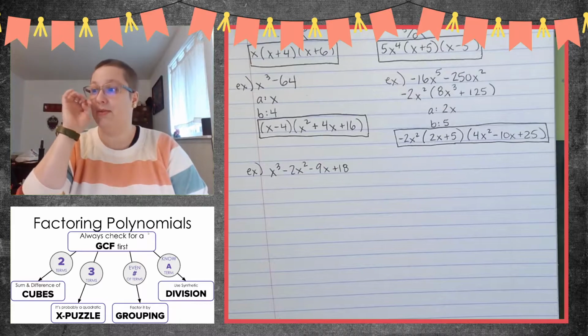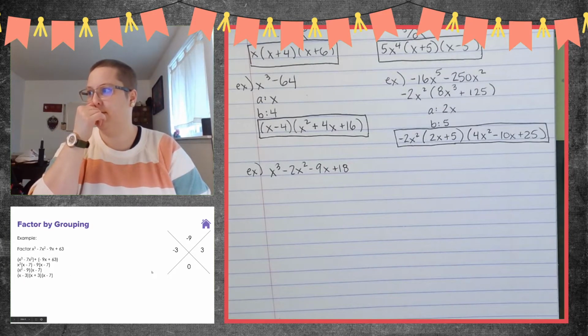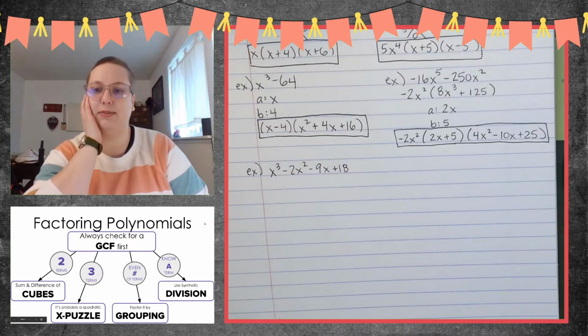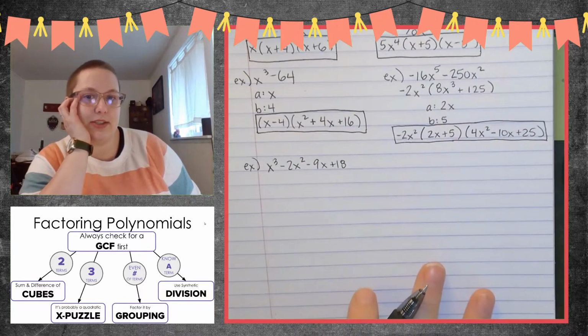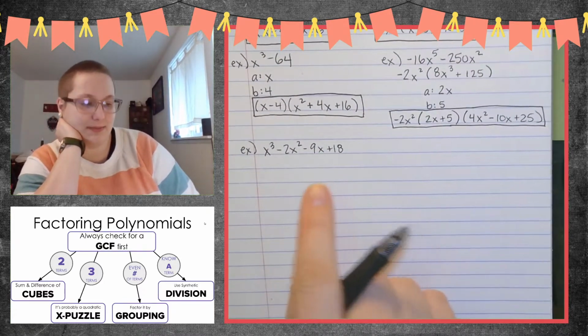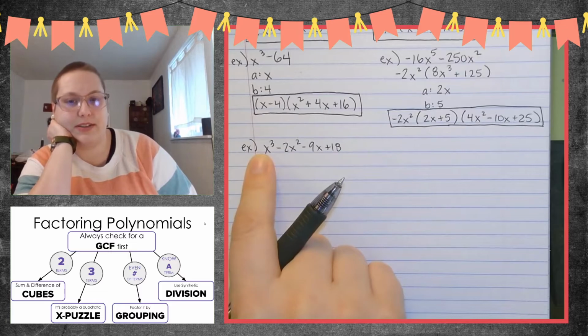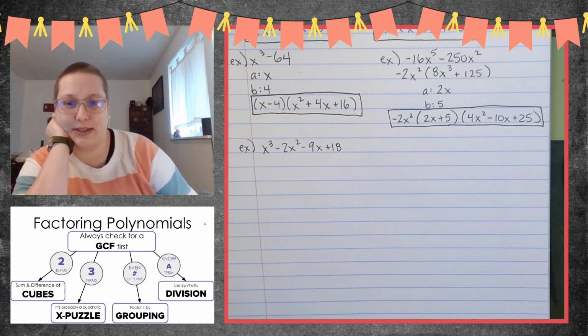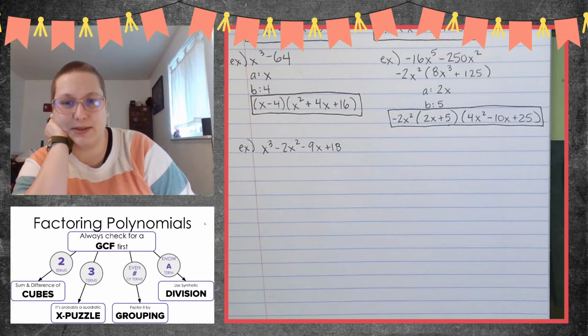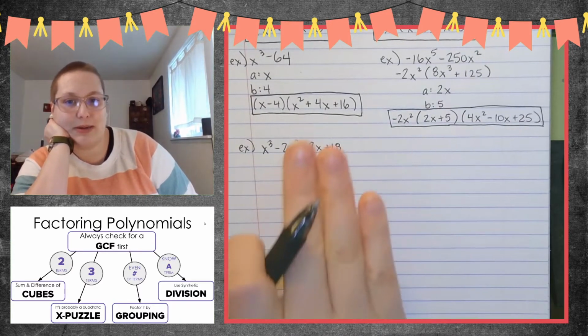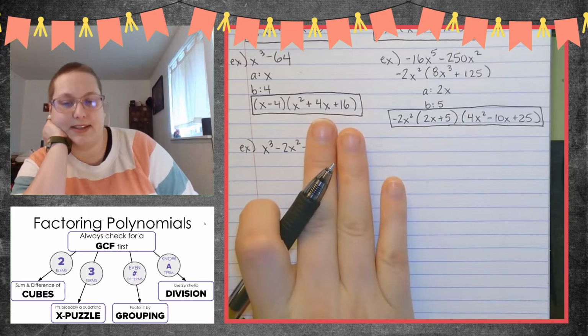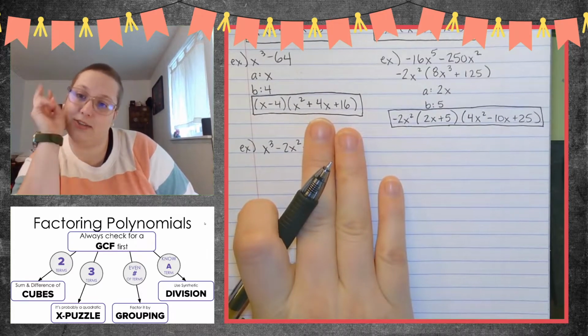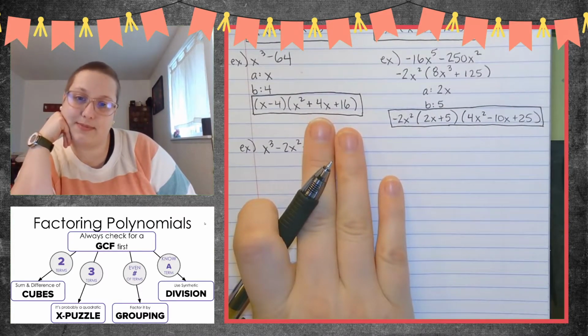Okay, this might be the one that I actually did in factor by grouping. No, I didn't. Okay, good. It looks familiar with the 9. So what I'm going to do is try to factor out a greatest common factor. There's no number here to factor out, and there's no x here to factor out. So I can't do greatest common factor. So for factor by grouping, I'm just going to cover up the end of this. And I'm going to do greatest common factor just on these two parts.